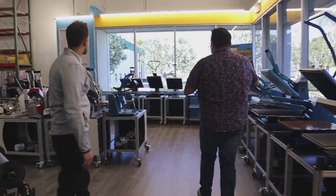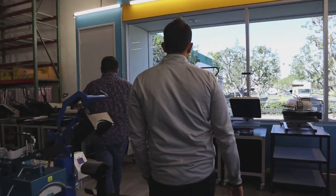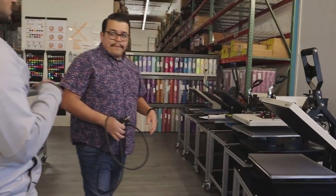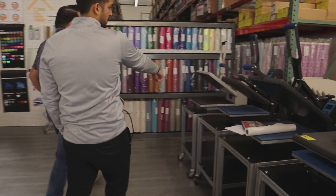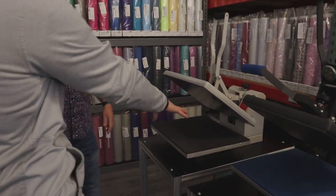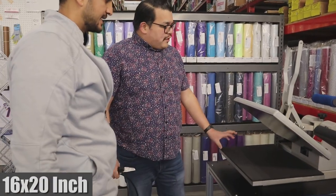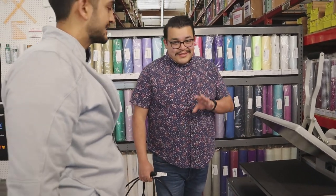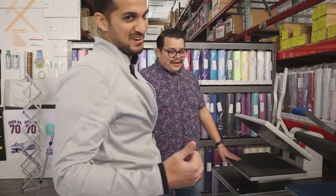Plotters. Is your best seller of heat presses the Signature Series? I would say so, yeah. I mean, the most affordable line is gonna be the M-Press. So you guys created the M-Press brand. Yes, M-Press. It's this gray one over here. Oh, okay. So this is like a 16 by 20. Cost of the cheapest presses you guys carry. Oh yeah, for sure. Actually, this is a 16 by 20. I want to say this is hovering in the 300 range. Maybe it's 330. Okay. I'm not too keen on the prices because I'm not involved in sales anymore. But we won't hold you to those prices.